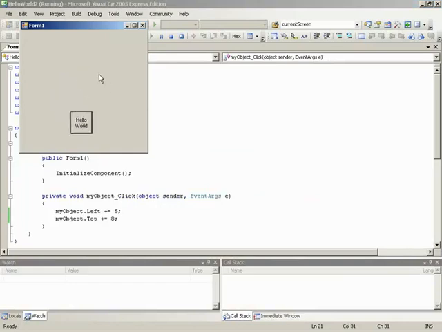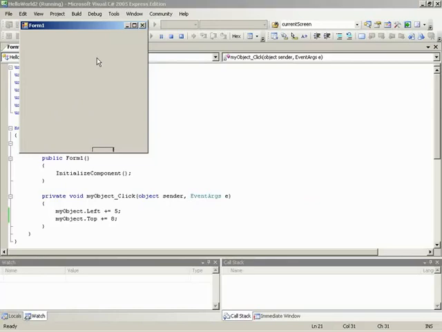Fantastic. But it would be boring to have some sort of simulation with a button bouncing around our window caused by a user just clicking it over and over and over. That's not fun. So we need some type of control in place that will drive this position for us. I don't want to have to do it. You don't want to have to do it. We don't want to have a user do it.